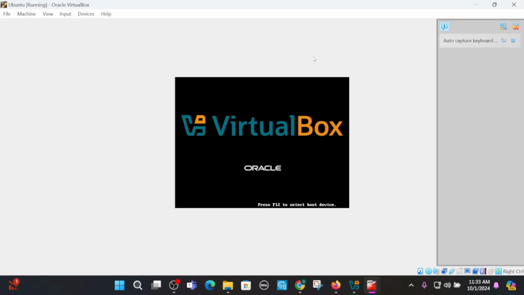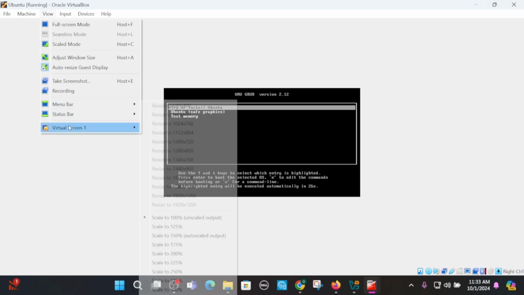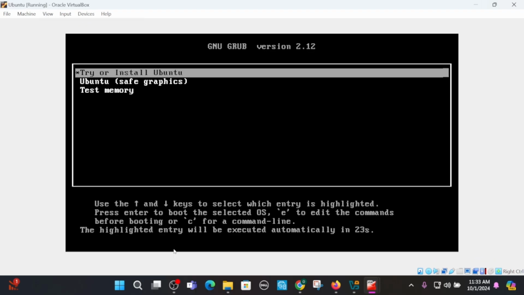All right, let's close out all this. Let me increase this view. It's usually good to increase this. All right, I believe we can see. As you can see, there's a timer counting that it will automatically install if there's no response. If we want to go ahead and respond, we could just tap on enter and it starts the installation immediately instead of waiting for that timer. I know you're all precious people and you don't like time wasting, so we'll just hit on that so we can go ahead with it.